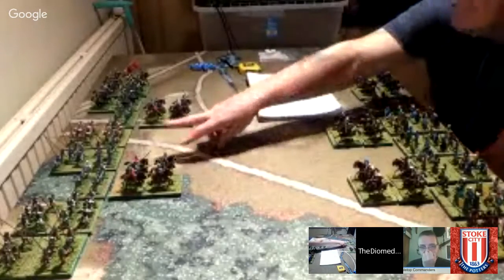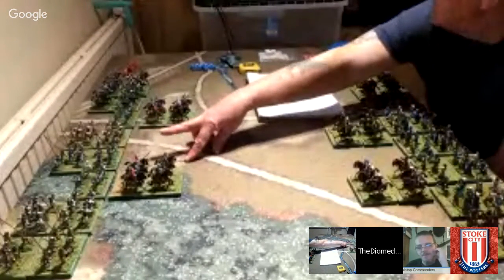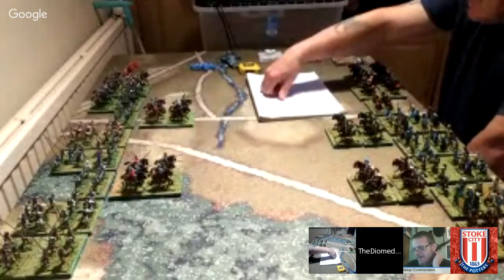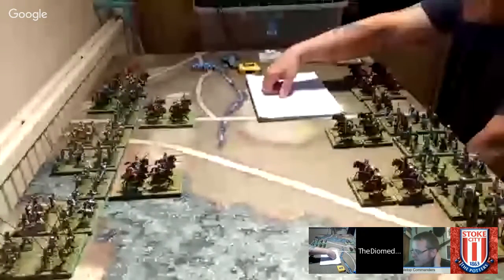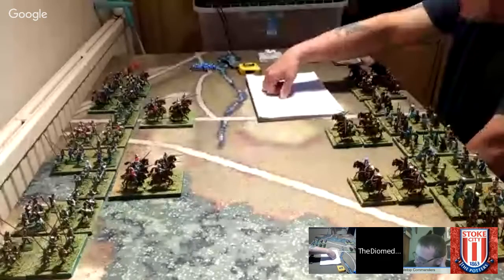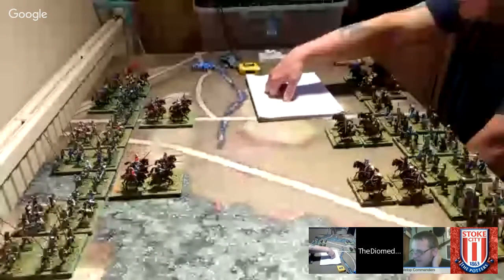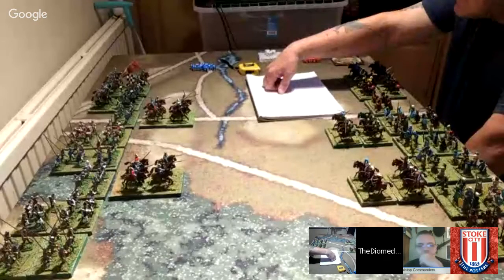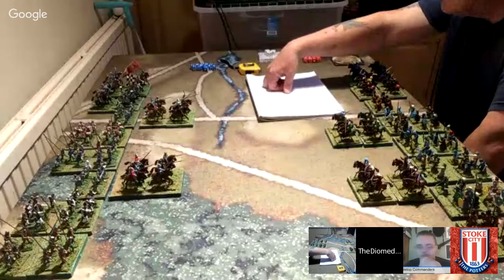Next to them, you've got some pike, spears. Spears, they have an armour of 3, but they'll move on a 5+, and their maximum movement is 6. Oh, sorry, the archer's maximum movement is 8.